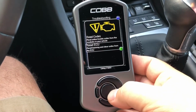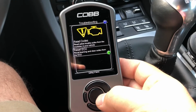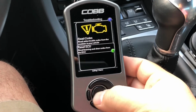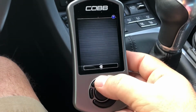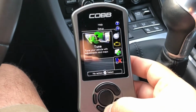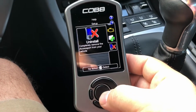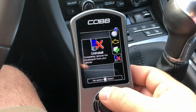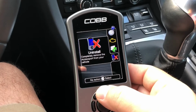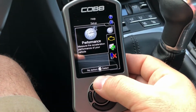I don't know if that will reset your oil warning or service interval. I gotta ask them about that. Cobb said no, but it sure seems like it would right there. You can program a tune, and then you can uninstall. This will erase any Cobb anything on your vehicle and put the factory tune back on.